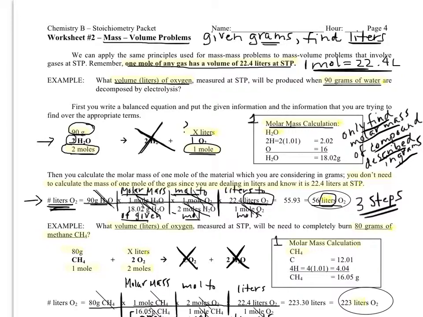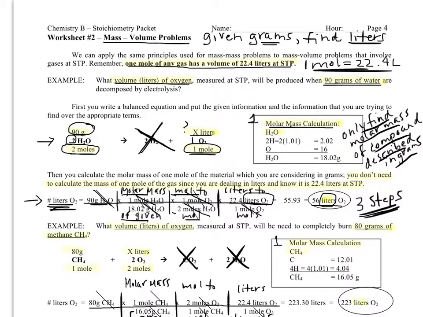Things that this problem has in common with worksheet 1: 3 steps, always going to be in this whole packet. I still start off with the molar mass of the given. My second step is still the mole to mole step based on the big numbers in front of the formulas in the equation. But the third step is the different step.